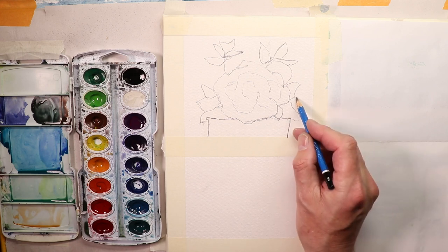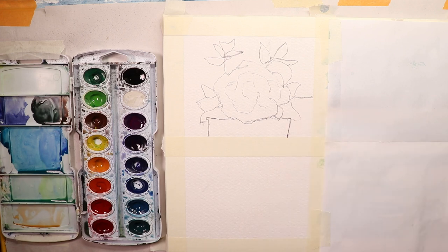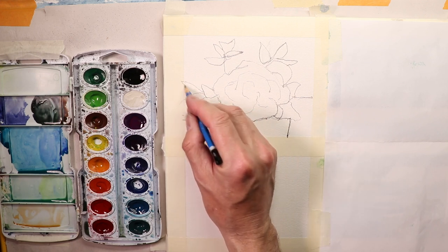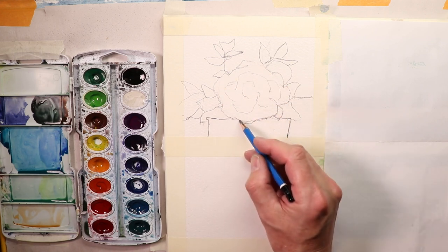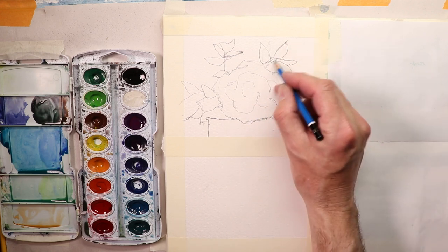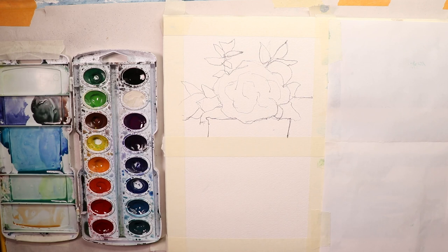And then maybe over here we're going to have just a bit of color on the right side over here. And then maybe over here we'll just do another. Like that. Okay, and another bit of green there. Okay, so we did our vase down here. We did our main flower shape here with petals. And then we did our green leaves. We have some green leafy forms over here and up here. And that should be fine.